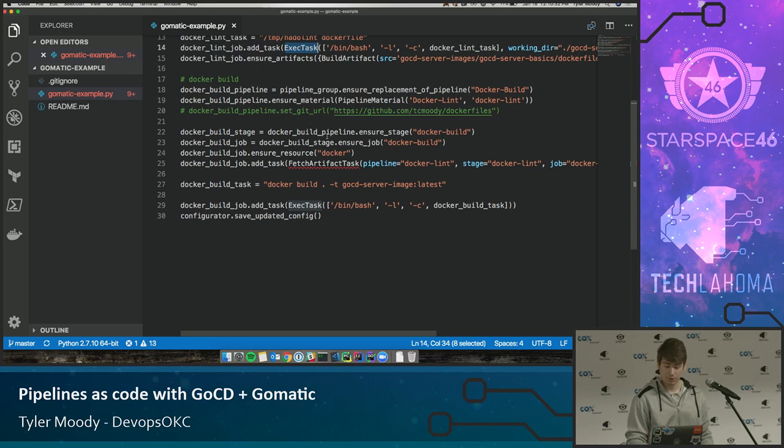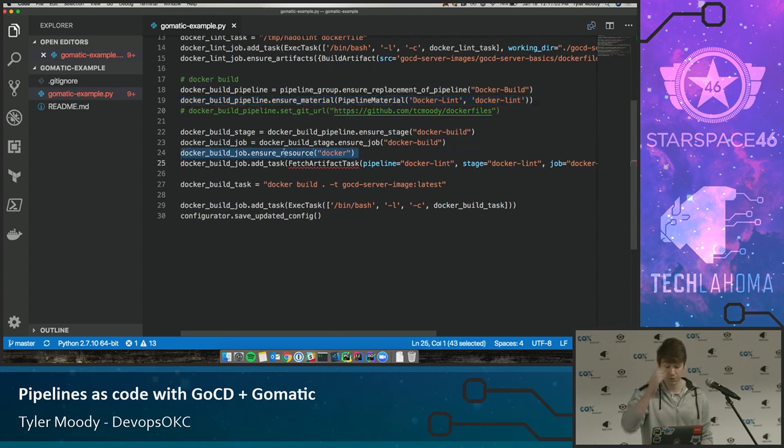Then for the second pipeline, we actually do a Docker build. So pretty much all the same detail, except we're not setting a Git URL. Instead, the material that we're ensuring for a pipeline kickoff is the previous pipeline. So the way that it'll work is you'll execute the Docker lint. When the Docker lint completes, server notifies and says, sweet, that's done. Let's kick off the next one since we have a downstream pipeline, and we'll automatically kick off the execution.